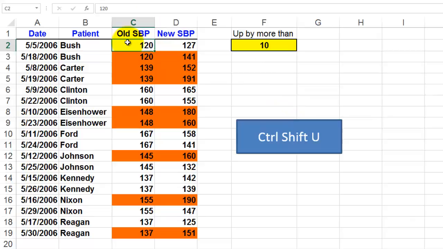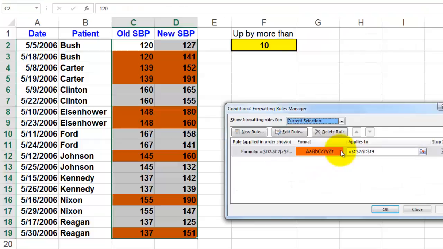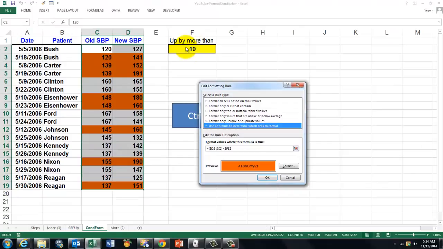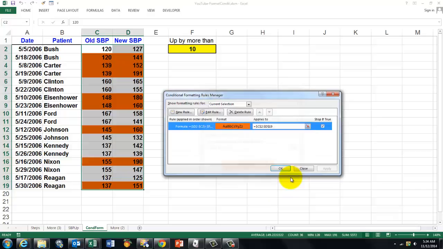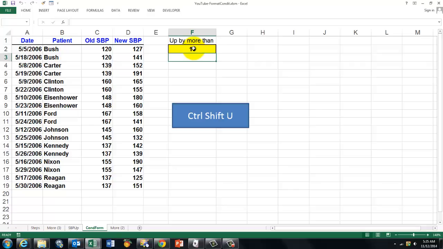Again, the same story as before. I highlight that range that I want to use for conditional formatting. Manage the rules. Here is the rule. If the difference between D2 and C2, in between parentheses, lock the D and the C, is greater than F2, but F and 2 are both locked with the dollar sign, then we want this format. Canceling that. Now the question is, how do you do that in Visual Basic? It works fine, Ctrl-Shift-U. Even if you change that number to 15, it will still work fine. How did we do it?